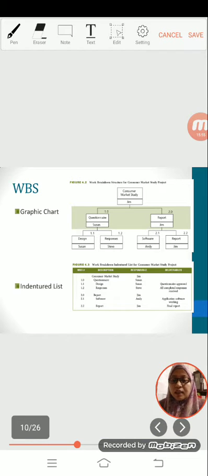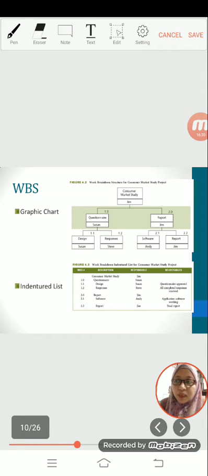Okay, this is, at the top, the graphic chart WBS for the Consumer Market Study project example. This project is also the example used in the Microsoft Project appendices. You can see the graphic chart format, and at the bottom the figure depicts an indentation list for the work breakdown structure.